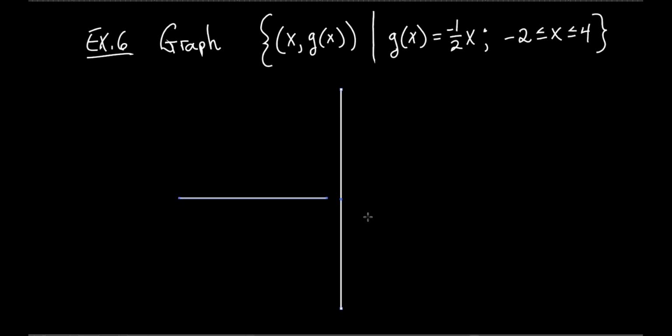So I'm going to put a graph. Now, look at my domain. My domain goes only from negative 2 to what? To 4. So my domain, my x values, can only be between negative 2 and 4. So I'm going to put negative 2 right there. I'm going to put 4 right there. Okay? So those are the only values I'm going to put in here. So when I do my line, it's not going to keep on going forever with arrows on the ends of it because I'm restricted. My x's can only be between negative 2 and 4. So it's not going to keep on going in one direction or both directions. It's going to start and stop.